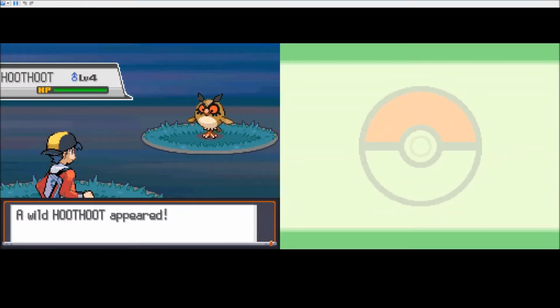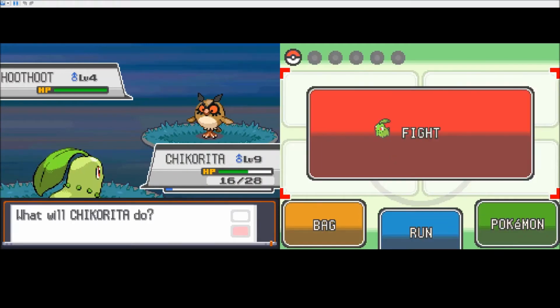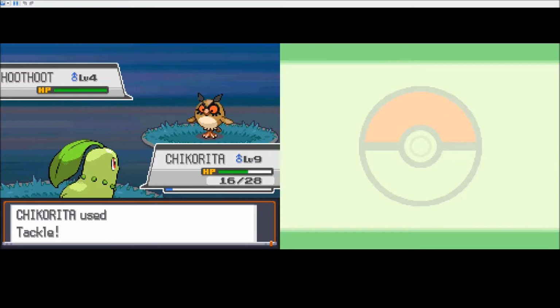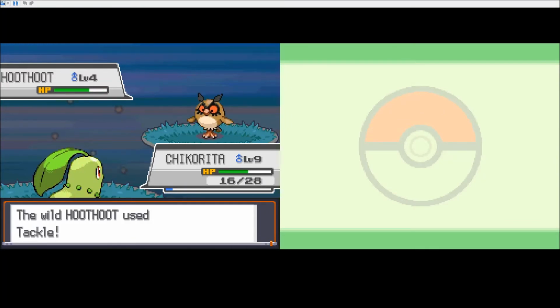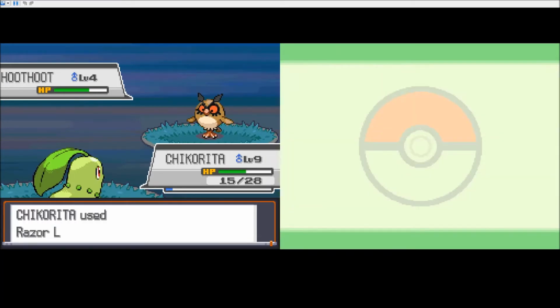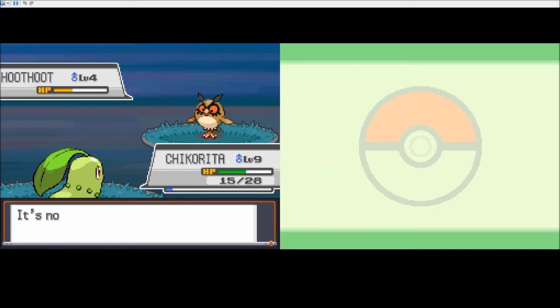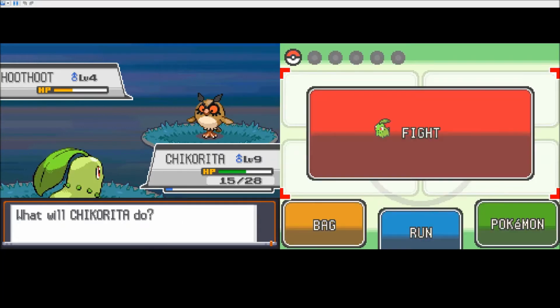Okay, level 4 is good enough for me, because I don't know if we're going to find a level 5. So what we're going to do is use Tackle first, and probably just use it again. I swear, if this crits, I'm going to be rather upset. I don't want it to crit. Okay, we're good. We're good. And that should be enough to catch the Hoot Hoot. No guarantees, obviously, but we'll see what it is.